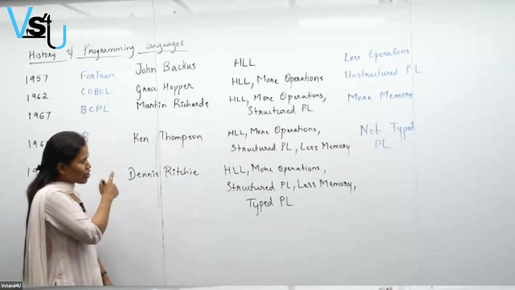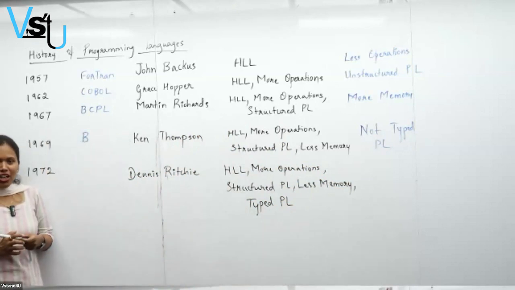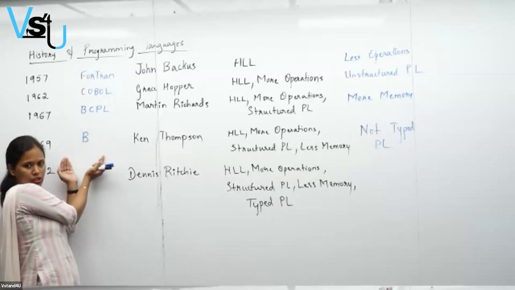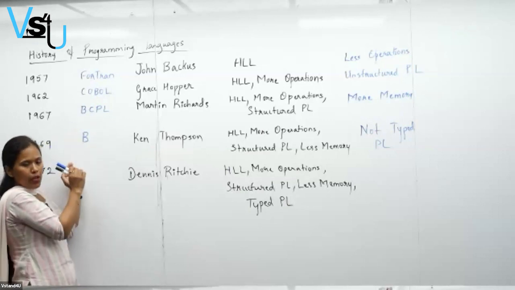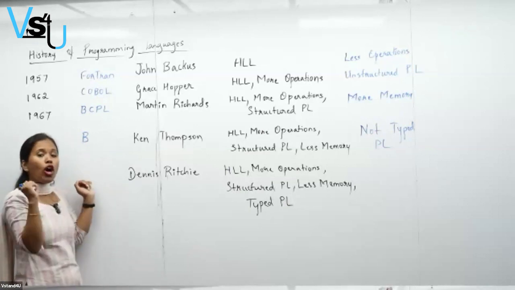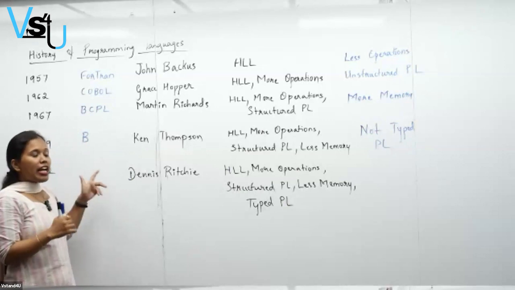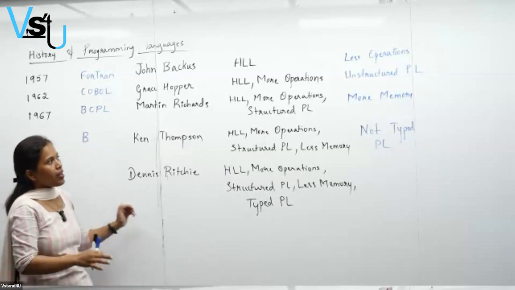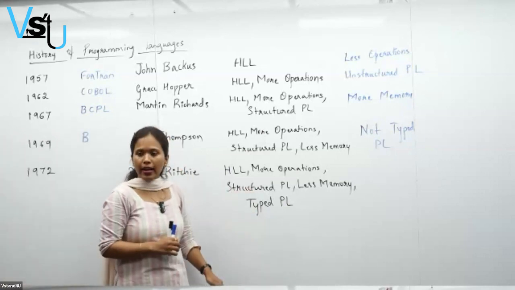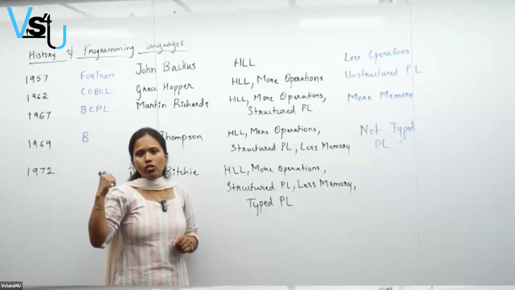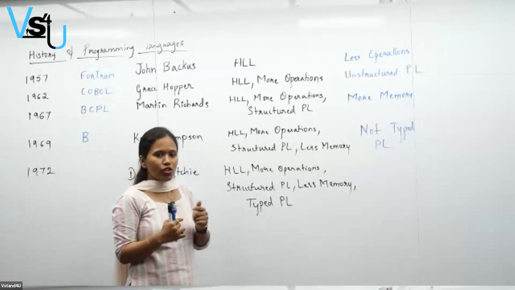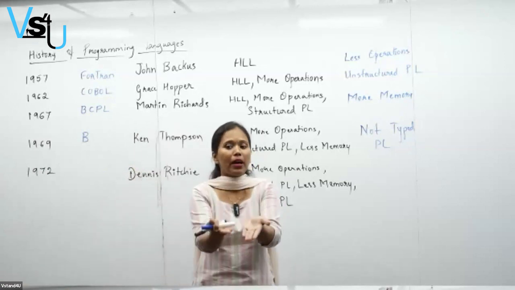And now, what should he name his language? If you remember previously, you should just now bring it to your brain. He wanted to indicate his language comparatively occupies less memory compared to BCPL. Now, Dennis Ritchie also wants to indicate what? He wants to indicate that his programming language is one step ahead. It is even greater than this B language because it is a typed programming language. He is also very clever. With the name only he wanted to indicate.